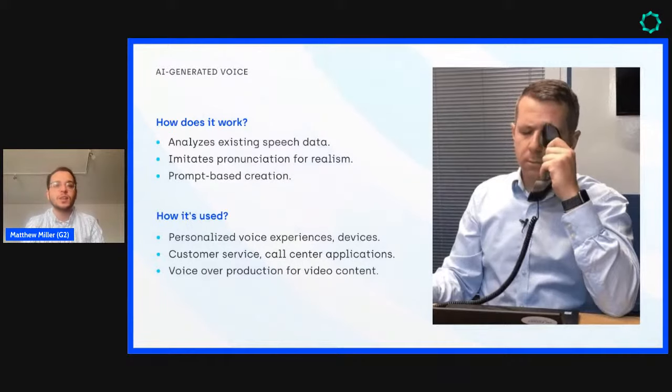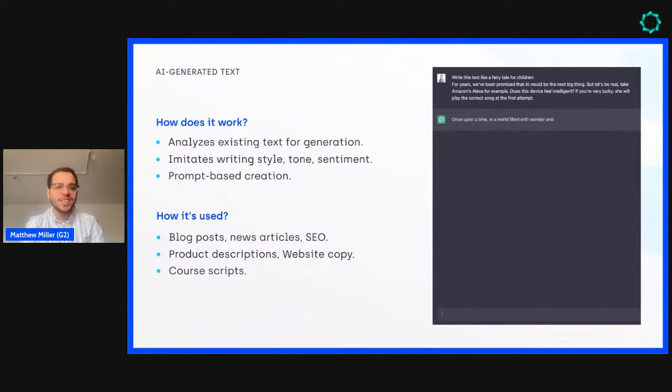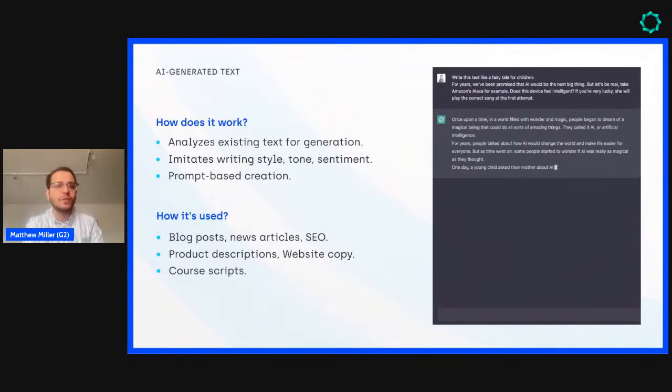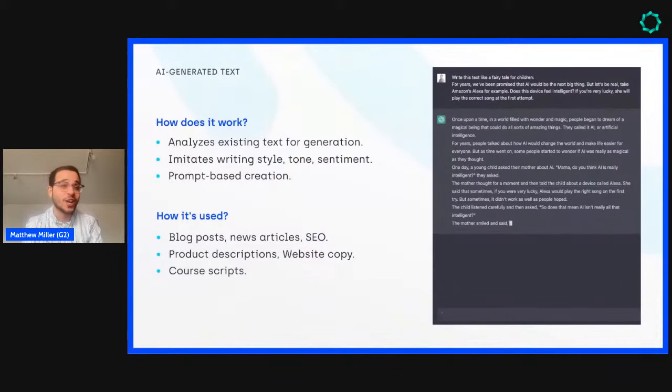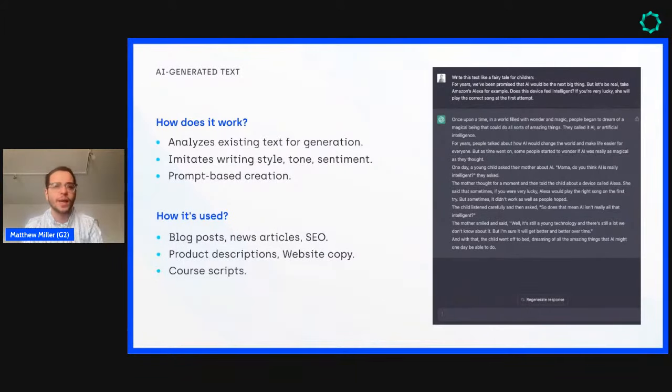So next, we have text, and this is the last one I'll cover before I hand it back to Victor. So text, this is huge in the news these days. Using text, you have a text prompt. Using large language models, the software is trained on a large amount of text data. And through that, you can have, in some cases, a conversation. In other cases, you put in a prompt and you get back text.